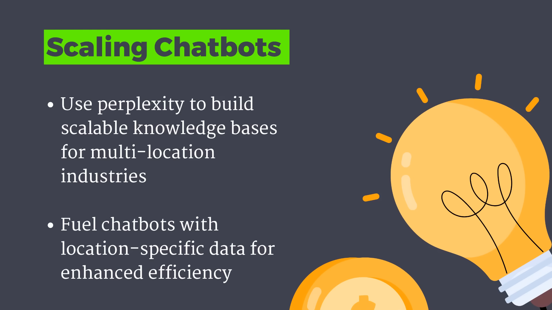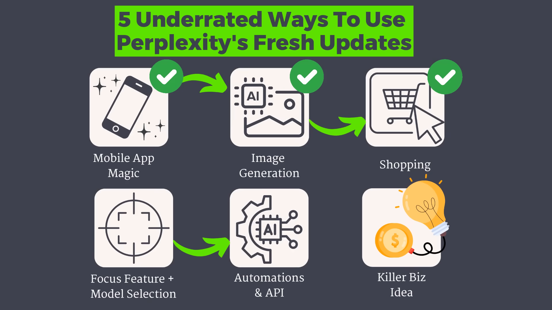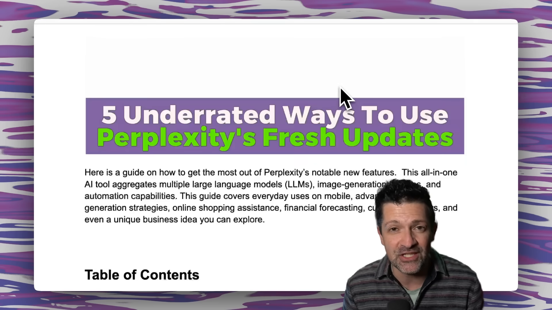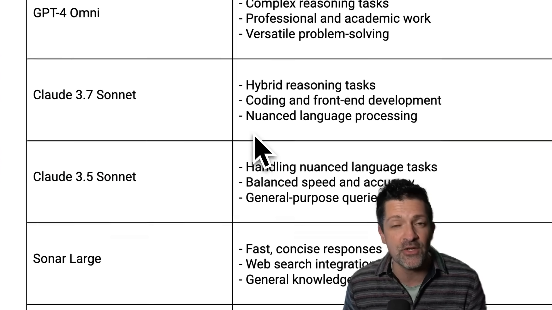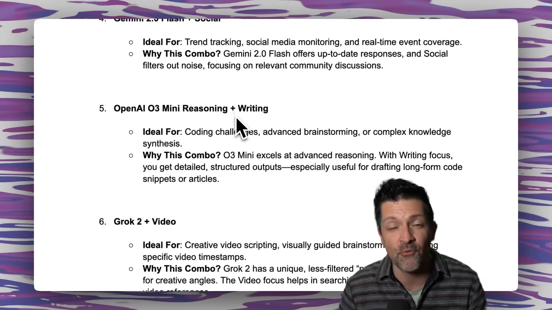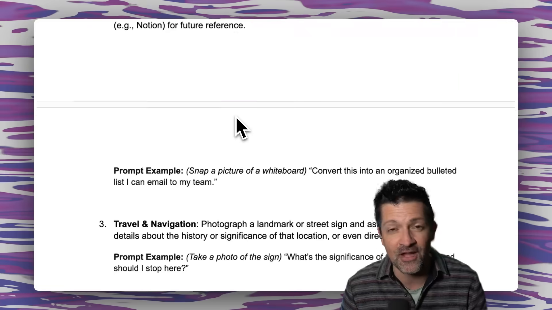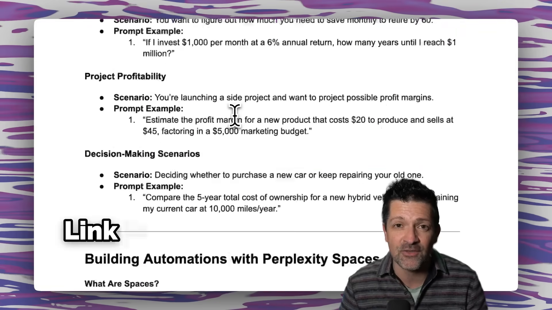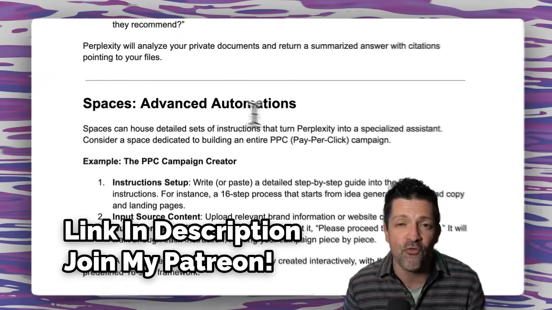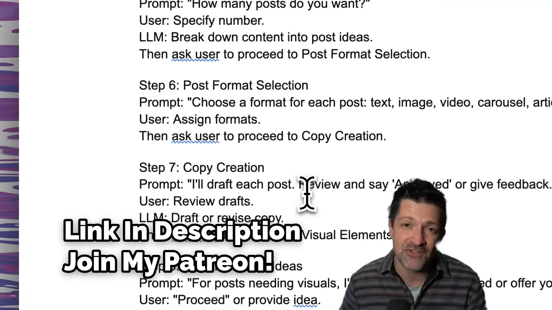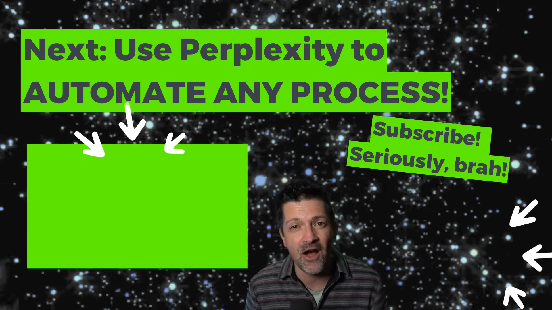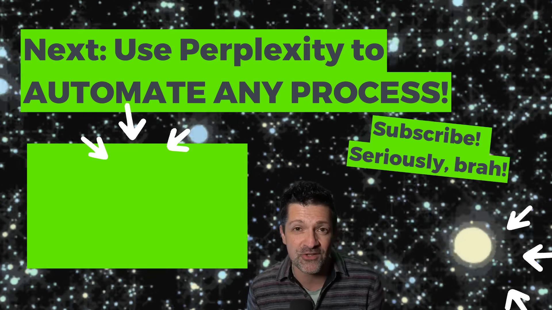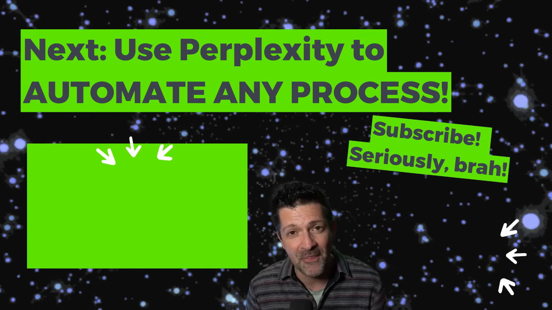Take that and run with it — there's a lot you can do with that idea. I want to congratulate you on sticking with it, on learning some new AI skills, on putting in the work it takes to transition into this new AI world. I have a cheat sheet available for this video that is over 20 pages long, and it goes through way more than we covered today, including all of those PPC instructions and more advanced automations, as well as prompts for the other use cases. Support this channel by joining my Patreon — you get access to that and over 120 other cheat sheets, plus some coaching options. The next step for your AI mastery is learning how to automate any process with Perplexity. I've got a video all about that right here — I will see you over there.